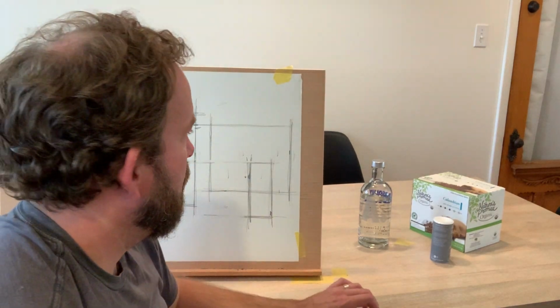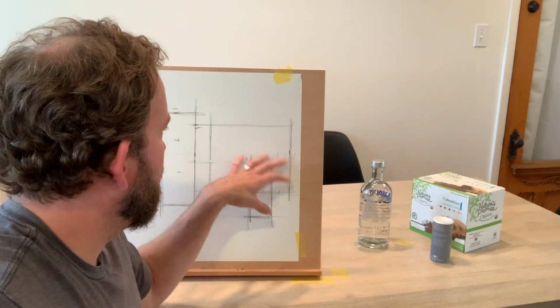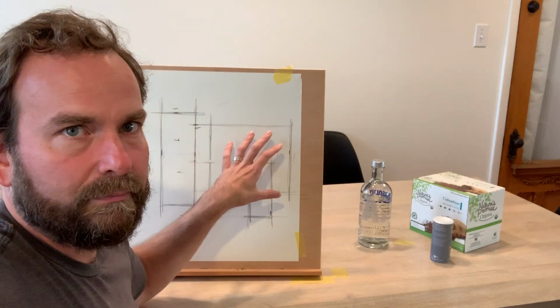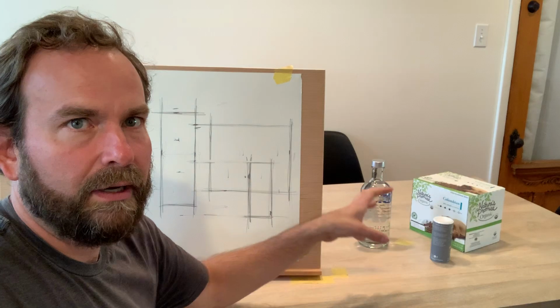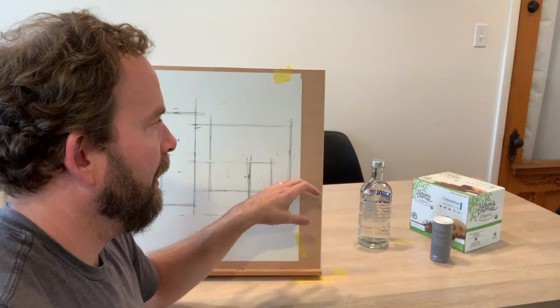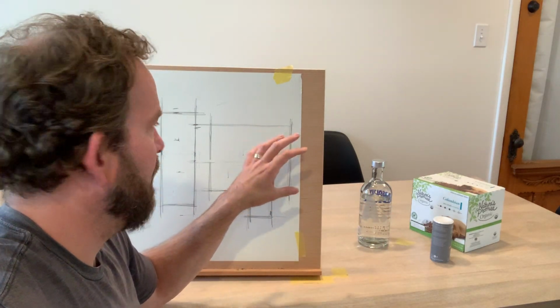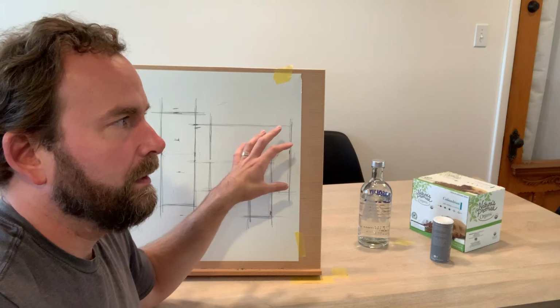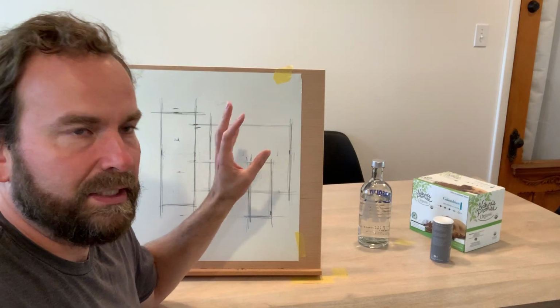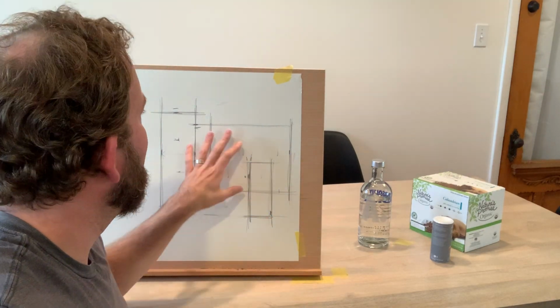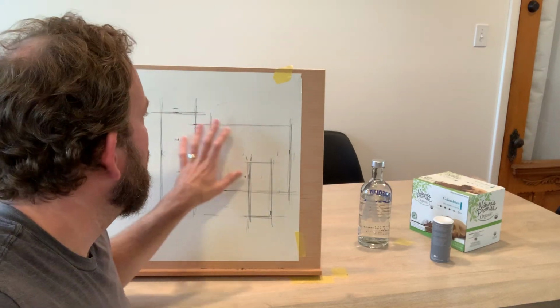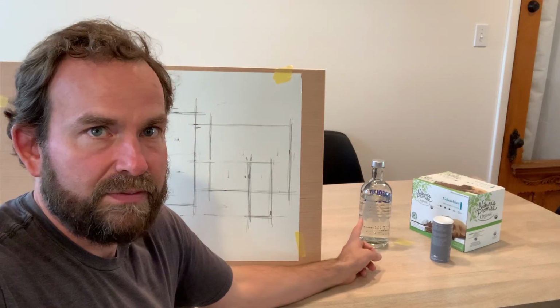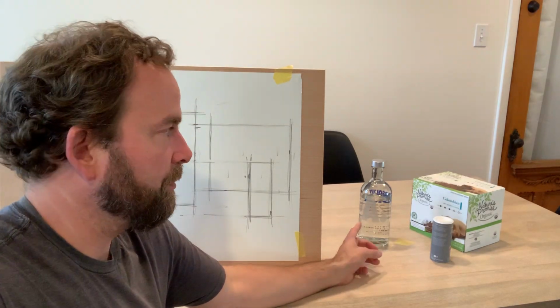All right, so last video, I basically did what I call stage one. I found the proportion and location of every object here. And after this stage, you can break it down. There are 4 different stages, but that's another video. Stage 2 is breaking down the individual forms. I've made a separate video on how to break this form down. So I'm just gonna go through these really quickly.